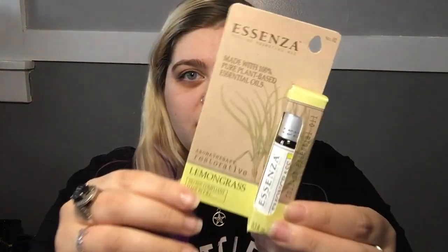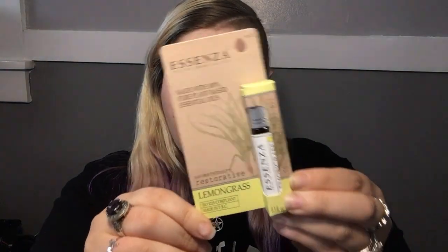I am just going to throw in the thing that I got at Five Below because it kind of goes together, but I just got some lemongrass essential oil. It smells really good. I just got it to have in case I need it for a spell of any kind, but I was very surprised. Five Below has a lot of, I guess, holistic stuff is the word. They had a bunch of Himalayan salt lamps, they had a bunch of essential oil, they had a lot of sage, which I don't know how I feel about that.